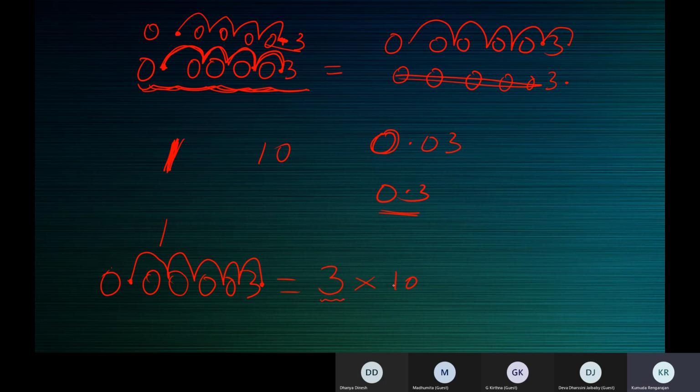You multiply this by 10 raised to some power. The power can be positive or negative. If you have increased the value, then it will be raised to a negative power. If you have decreased the value, it will be raised to a positive power. Increase means already it's like an addition kind of, right? Then the power of 10 should be negative. If you have reduced the value, so it's like already minus, then raise it to a positive power.